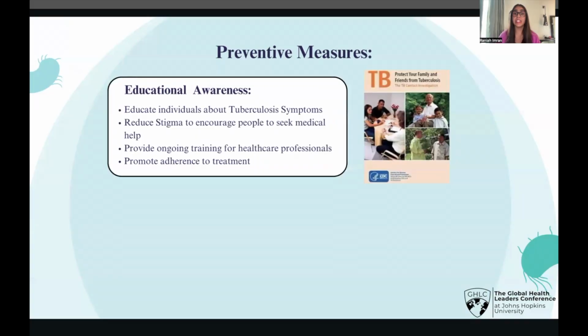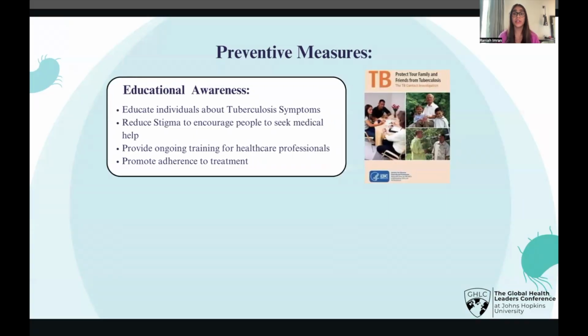The global fight against tuberculosis can be significantly bolstered through enhanced awareness and increased investment in medical infrastructure. Rising awareness about TB is crucial for early detection and effective prevention. Educating the public about the symptoms of TB can allow individuals to understand the disease as well as its consequences if not treated earlier, and encourage them to seek timely medical attention.